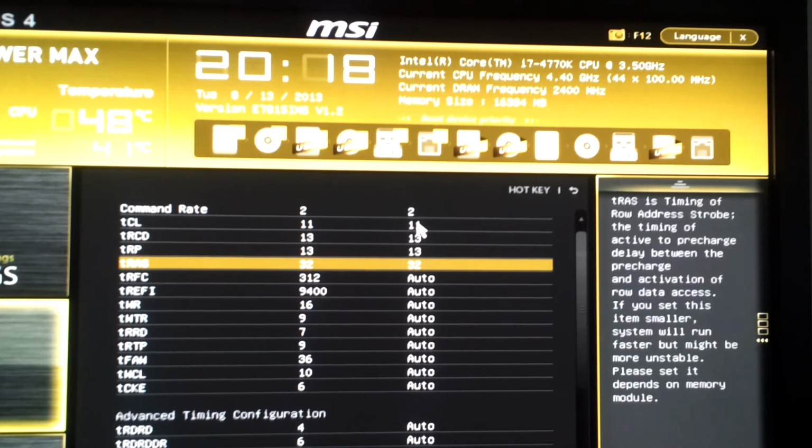And if you're not sure on the command rate, that's what this is up here. And typically it's for 1600 megahertz to 2133. You could be running a command rate of 1T. Anything above 2133, even 2133, or even 1666 can be a command rate of 2T. So once again, check your memory specifications and see what the command rate is rated for. It's either 1 or 2. Okay, so that's setting the DRAM timings.